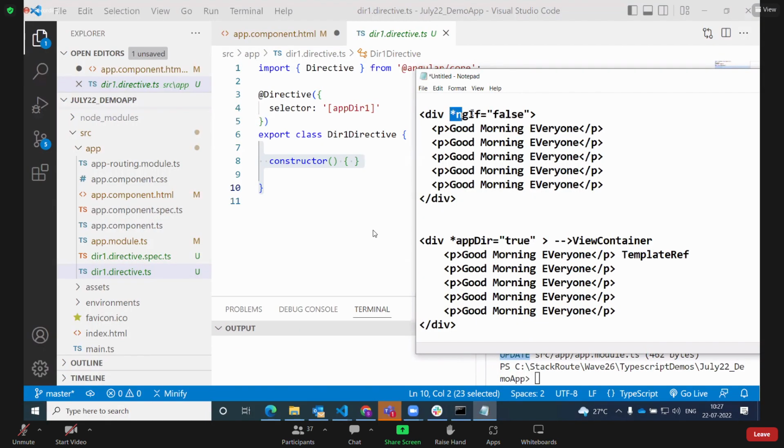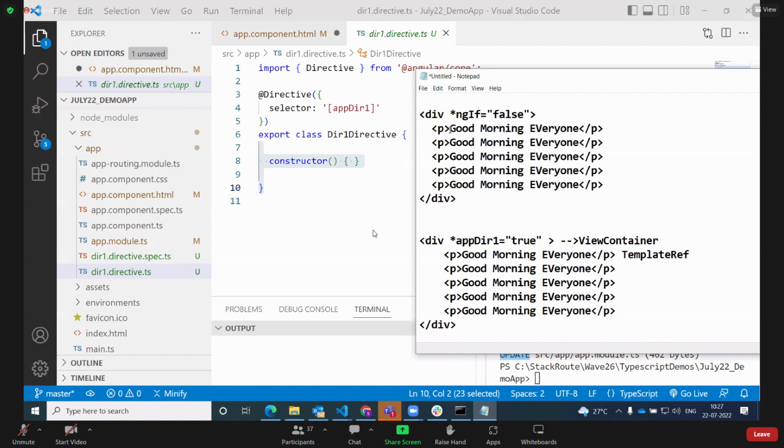Again I'm repeating. We are going to duplicate this ngIf. ngIf is built in. We are going to create a user-defined one, a custom directive, which is app directive.